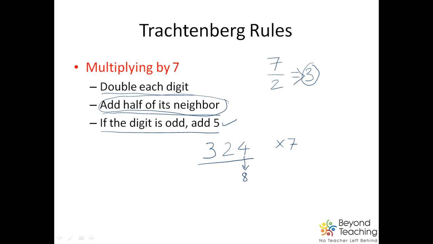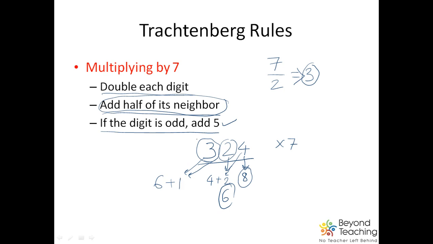All right. So fortunately for us, in this number there's just one odd number, but let's continue with this. Double each digit, add half of its neighbor. So there's no neighbor to 4, so we will take it as 8. Come to 2, double of 2 is 4, and add half of the neighbor, that is 2, so you get a 6 here. So you got an 8 earlier, now a 6, and then you move on to 3. Now this is an odd number, so how do we treat it? It's double 3, that is 6, add half of its neighbor, that is half of 2, that is 1.